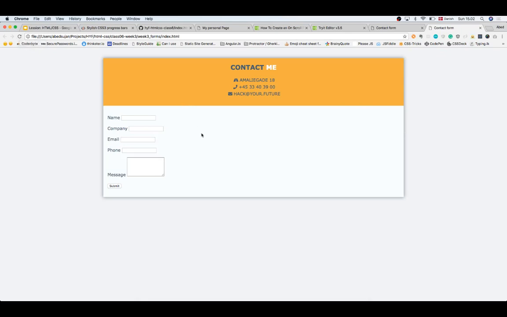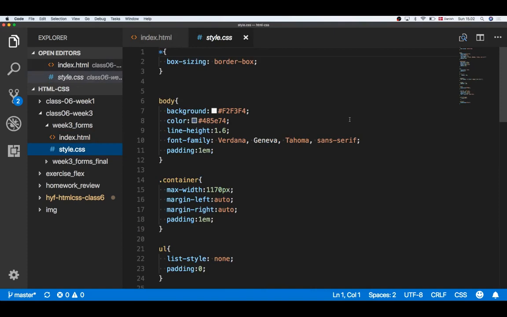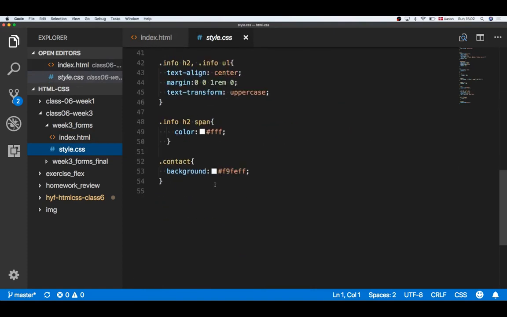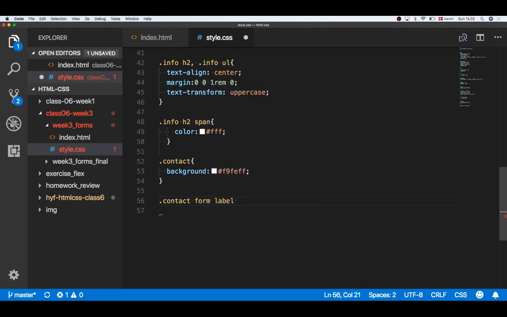Okay. So it already looks a little bit better, but I don't want it to be like that on my website still. So let's go to our style CSS and start changing this. First thing, I only want to modify the form that is in the contact field, and there is label. I want each label to be on a separate line. If you want a label on a separate line, what would you use?